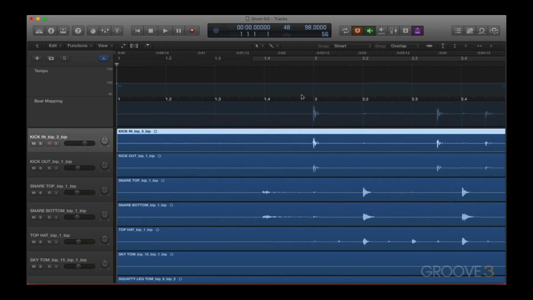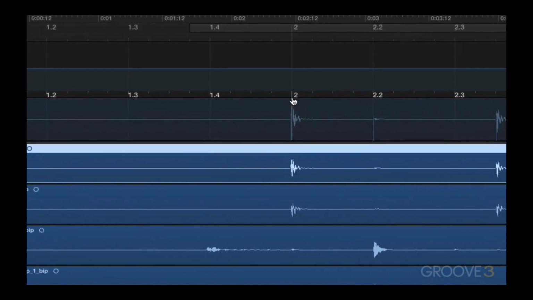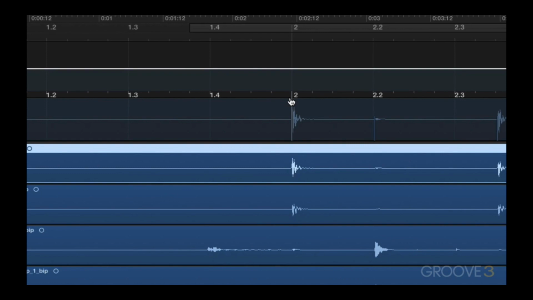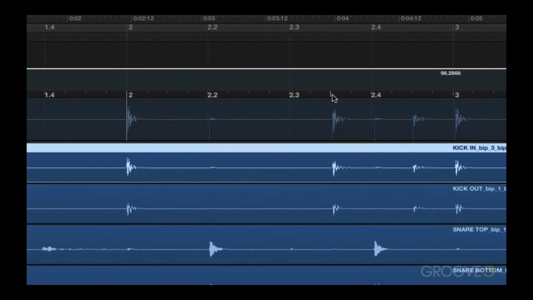What we're paying attention to is bars and beats up here. If you grab that bar by clicking and holding, it'll give you a long line going straight down. While you're holding, drag that line to the front of the kick transient. And as you can see, our tempo slightly changed when I did that. That's because the grid is moving to where the drums are exactly. Let's go to the next kick and do the same thing.